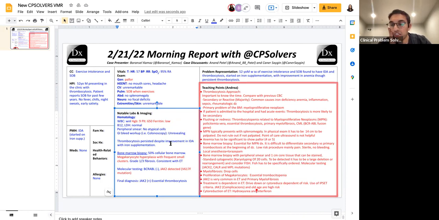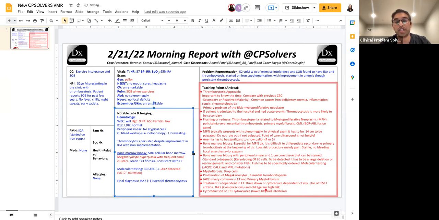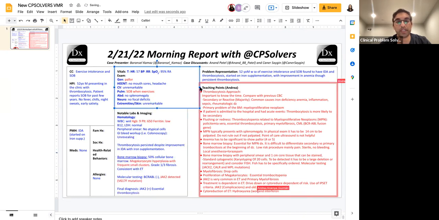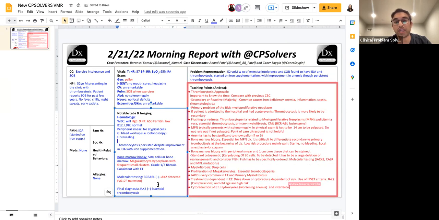Someone in the chat asked, should we expect worsening anemia with hydroxyurea? Yes, you will. Hydroxyurea unfortunately lowers all of your blood counts to some extent. So you will expect some degree of worsening of the patient's anemia. And really you want to titrate the hydroxyurea such that you are not lowering their hemoglobin definitely not below 8 or so, if you're able to help it. Another medication that can be used is called anagrelide, which is also quite effective at bringing down the platelet count, and it doesn't have the same impact on the other blood counts. So there are times where instead of using hydroxyurea, we'll use anagrelide, particularly if we're running into anemia as being a limiting factor in our cytoreduction.